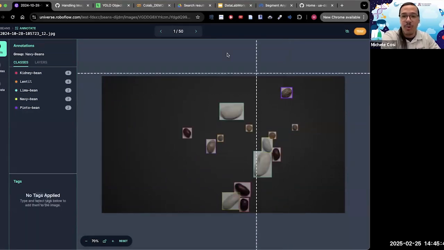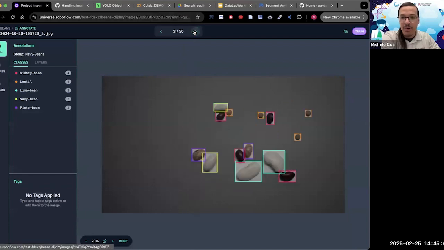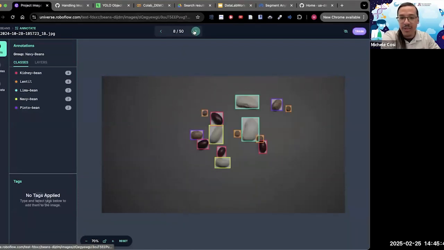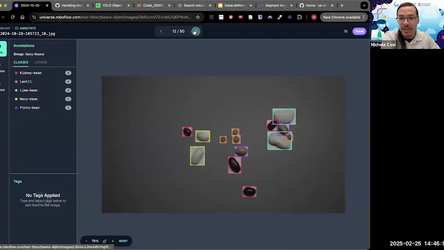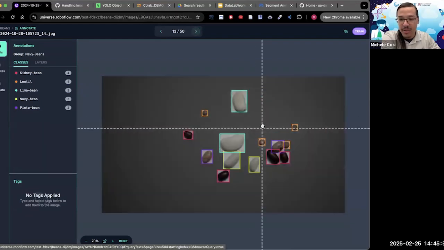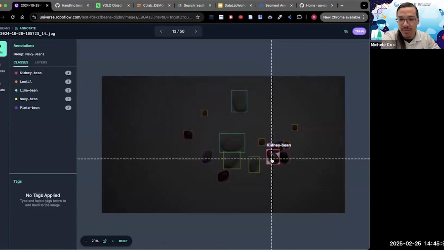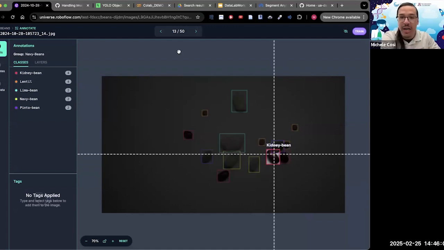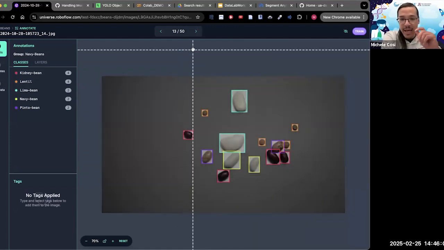So the more you do it, the more you have the ability to recognize pinto beans in different occurrences. In this specific case, you have a pinto bean and you also have a kidney bean, but also what's important is what is between the pinto bean and the kidney bean, which is a little bit of overlap. So when you're running a real model, that overlap, that example will become extremely important.